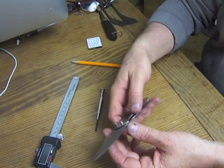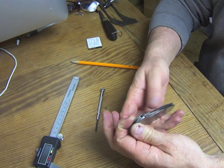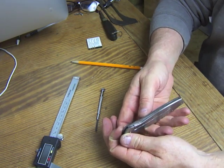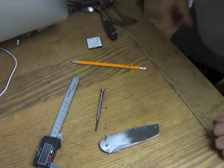I'm not going to do it right now because I want to do that when we have the wider backspacer in there. But this gives me a chance to just really check out the function of the knife. And it's already a huge difference because the washers are there.